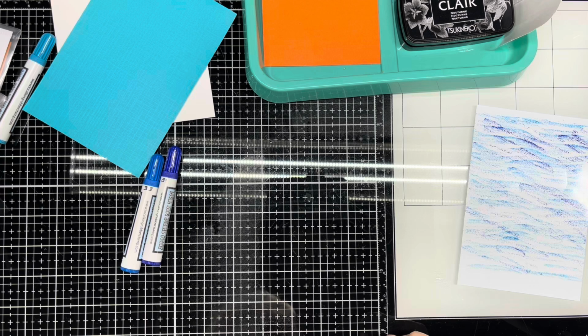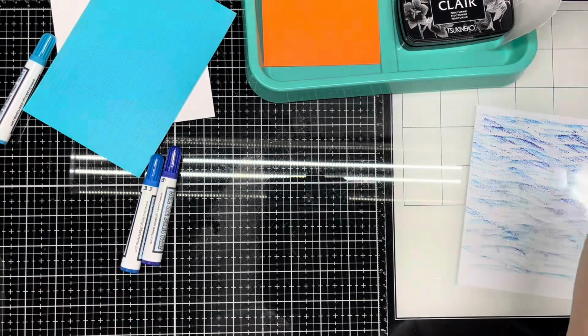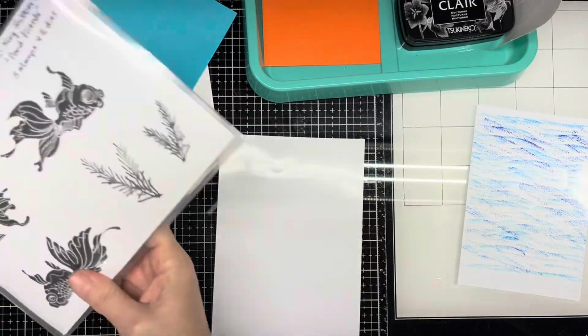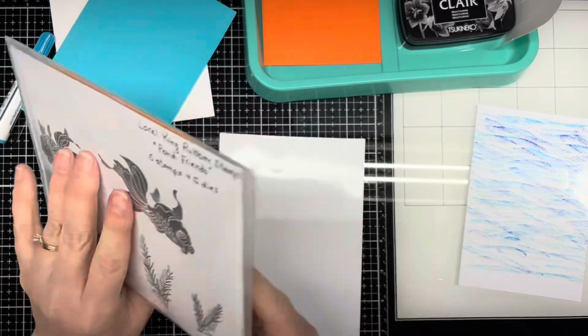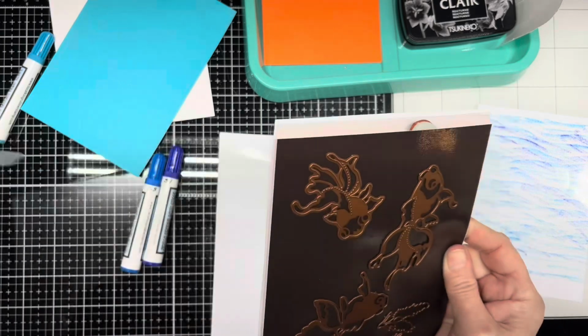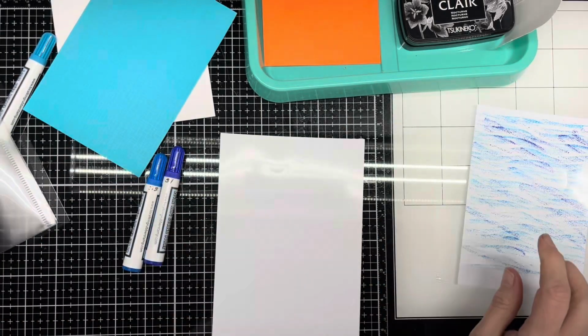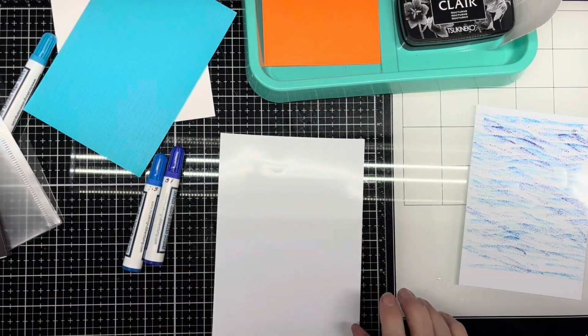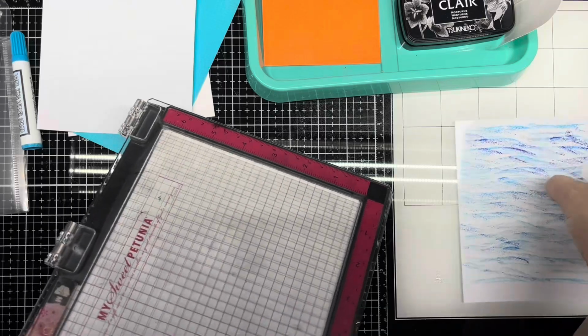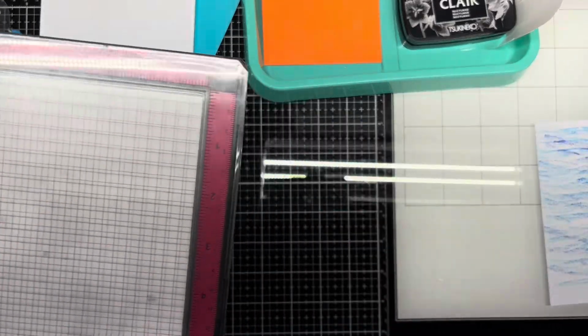Now I do have another piece of photo paper, and I'm trying to see where I set it here, because I want to do the stamps. Here we go. I'm only going to use 2 of the fish, I think. And I'm going to put some greenery at the bottom. So I am going to use my stamping platform for that. I got a little bit of water there on my table.